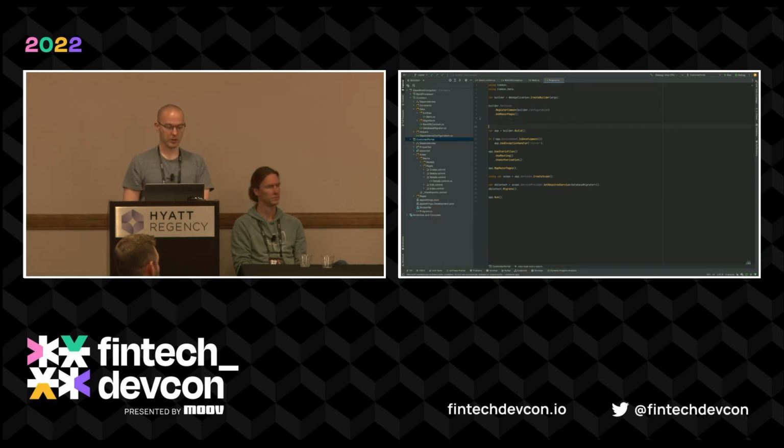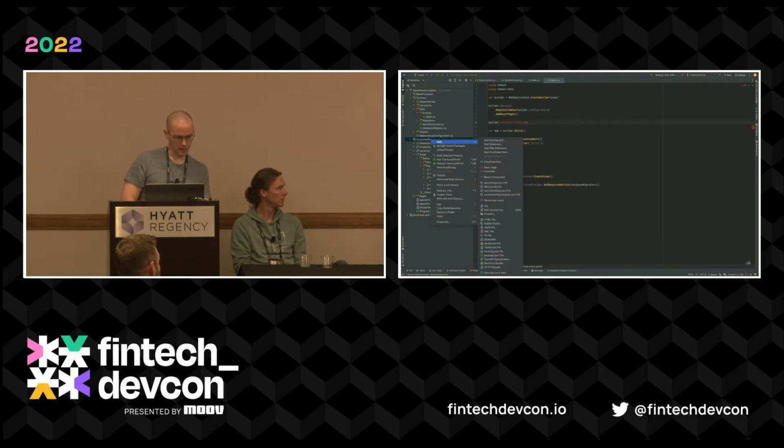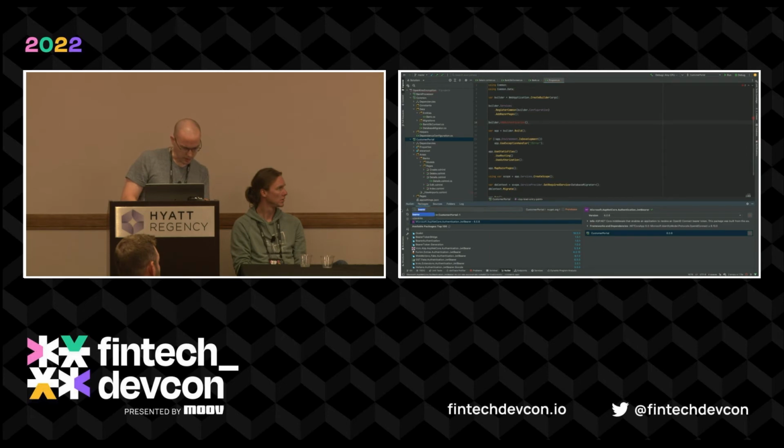So if you were to do this in most applications, and I did builder.add, I think it's add authentication. Right, I believe it should pull that in. Let me just grab this.